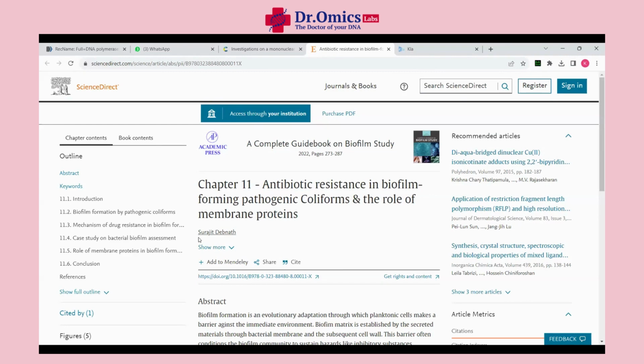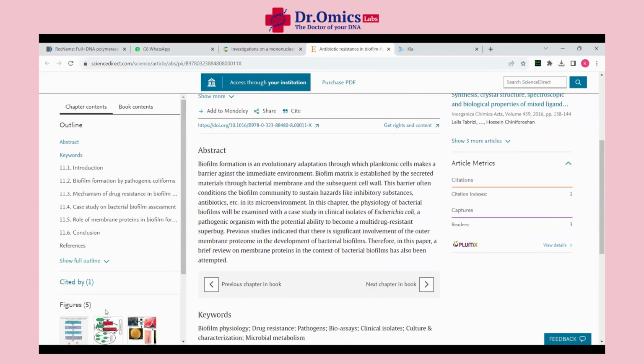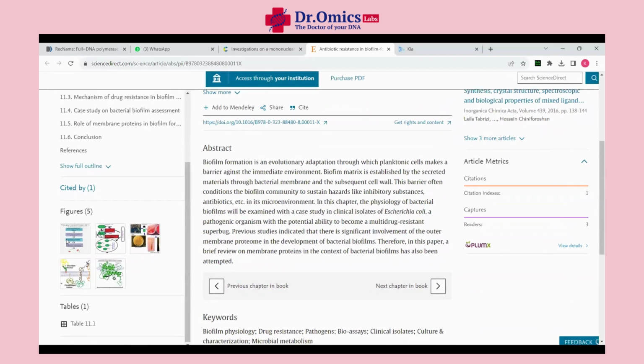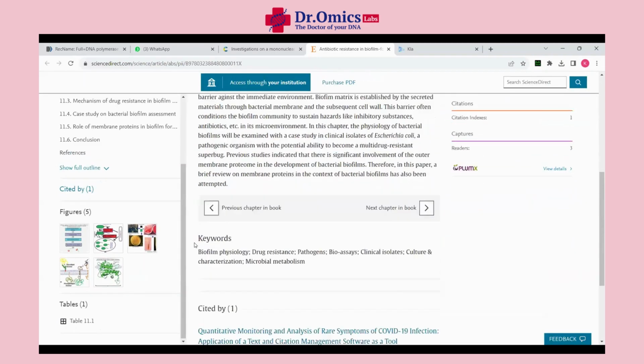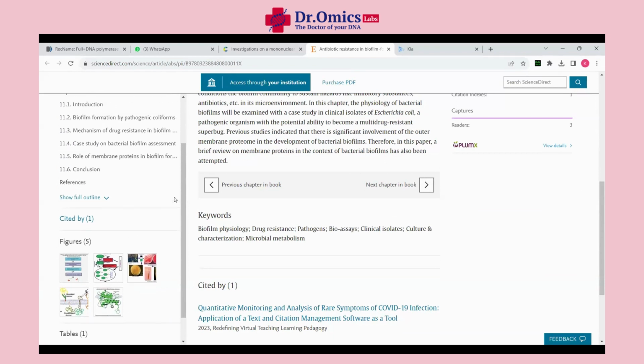Go down a little, madam. You have seen that. Go down a little, come to this side, show the figures a bit. Can you see? Yes, these are different figures that are already there. There is a wet lab, there is a dry lab, and then there is a combo. This is the ideal situation where you have a little wet lab data, and you are validating it with dry lab data, that means by simulation, and then eventually your result is much more validated. Understood? Now it also got cited, no problem. This year only it got published.